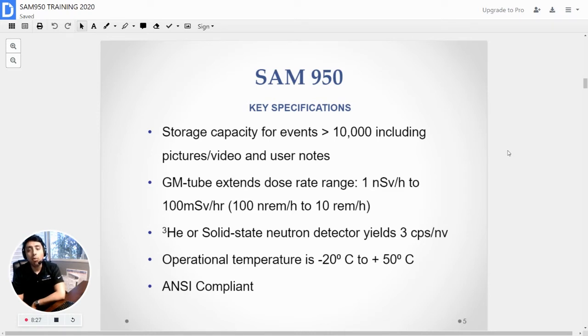We do allow for a GM detector, again, for the upper limit, and also a neutron detector. The operational temperature is down to negative 20 Celsius and up to plus 50 Celsius. In all of our systems, whether it be the SAM 950 or the RD120, they are all ANSI compliant.